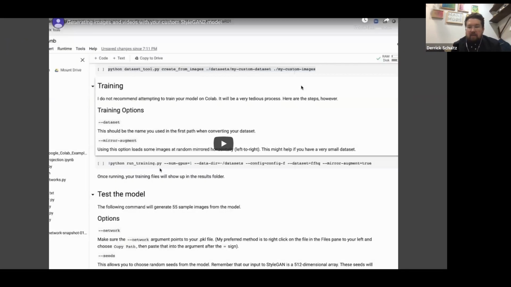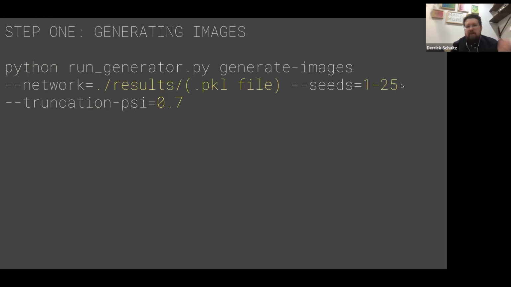The next thing is called seeds. Seeds are how many images and what type of random images you want to generate. Again, this is better explained in the video, but essentially, if you've ever used generative art or Processing before, there's a thing called random seed. So if I put in 1 to 25, I'm going to get back 25 images. It'll be the first image, second image, all the way up to 25. If I run this exact same script on the exact same pickle file, 1 through 25 will always match up. They call it a seed because even though it's a random number that's generated into that vector space, it's the same every time.